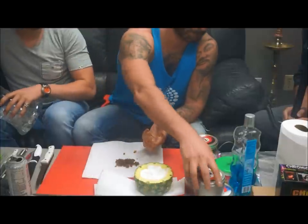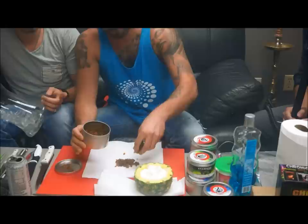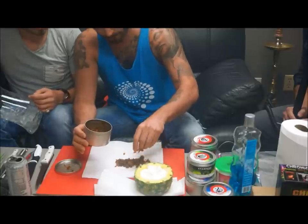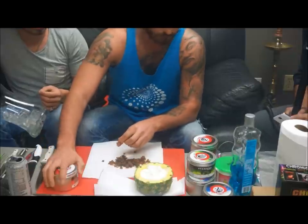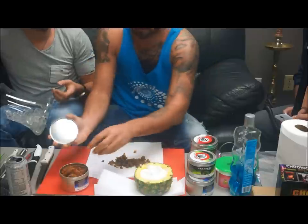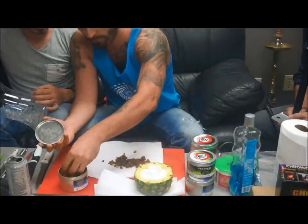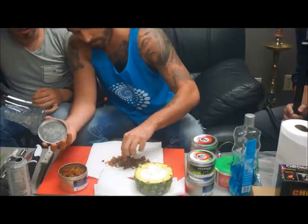Right now we're gonna squeeze some juice from tobacco. Right now we're using Starbucks tobacco, and it's really like juicy tobacco. You don't need juicy tobacco inside the fruit head because it already has some water inside. So right now we're gonna see how Kiro makes it.